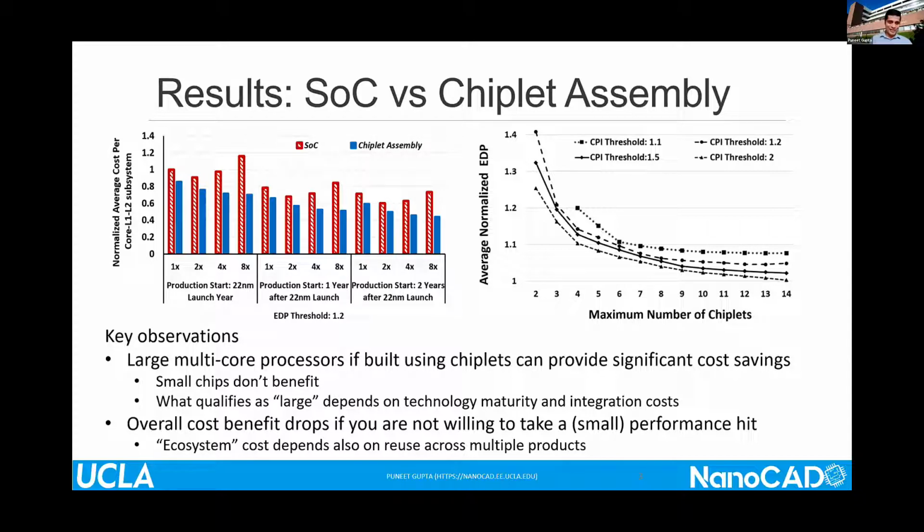So I skipped over some in-between slides for the interest of time. What we did here was we assumed that you have processor microarchitectures, a huge variety of them available. You have SRAM caches in all possible sizes and multiple technology nodes available as a universe pool of chiplets that you could select from. And then there's an optimization loop which figures out what is the total ecosystem cost, how do I minimize it? Because my design cost and verification cost increase with the sheer number of chiplets I need to sustain. And accounting for that, this is what we get. Got it. Thank you. Versus if I had a custom SoC per application segment.